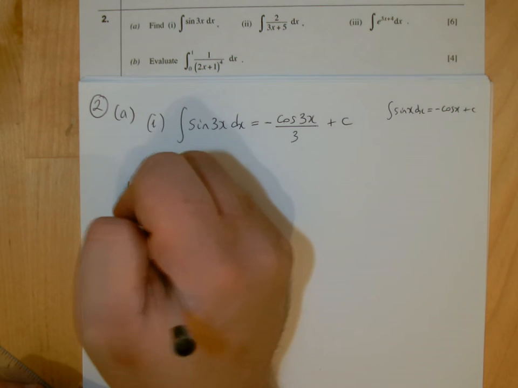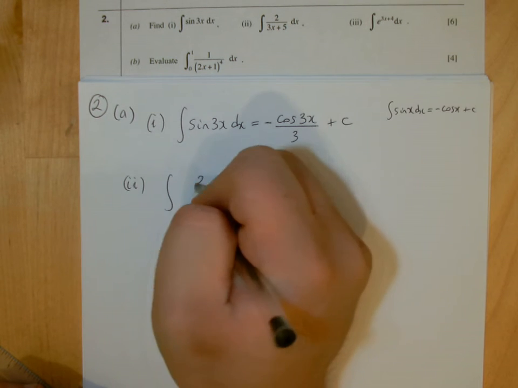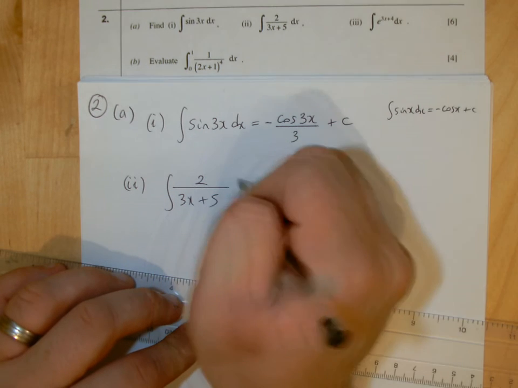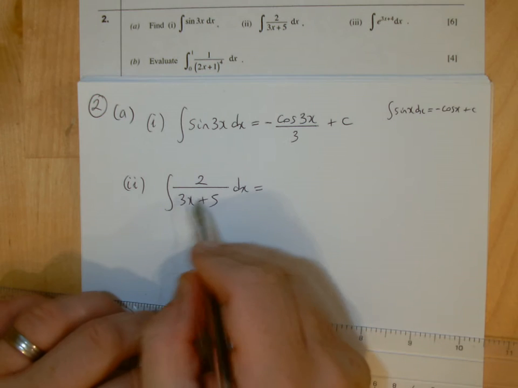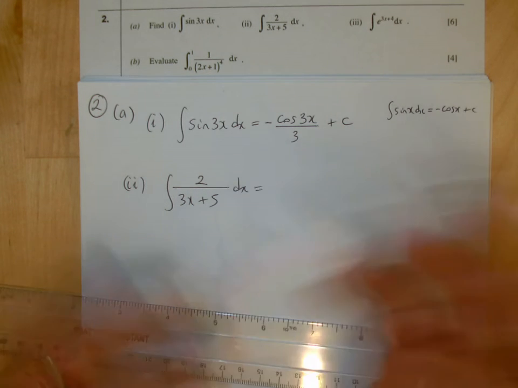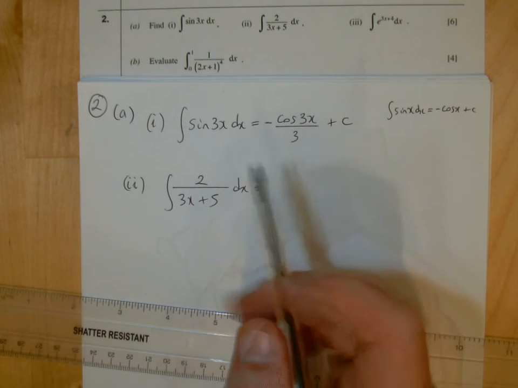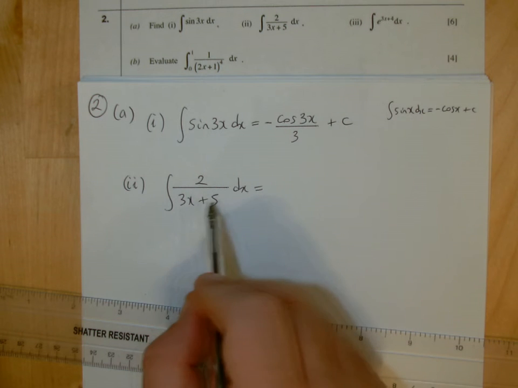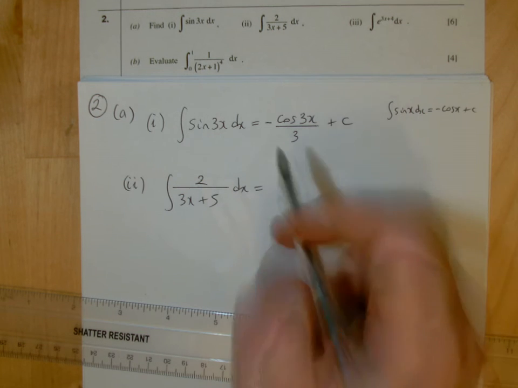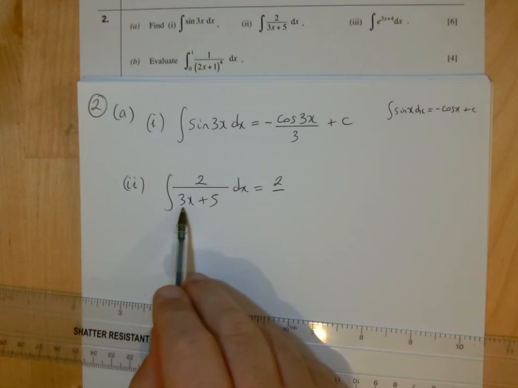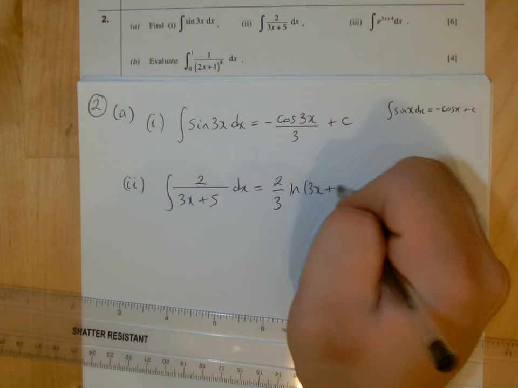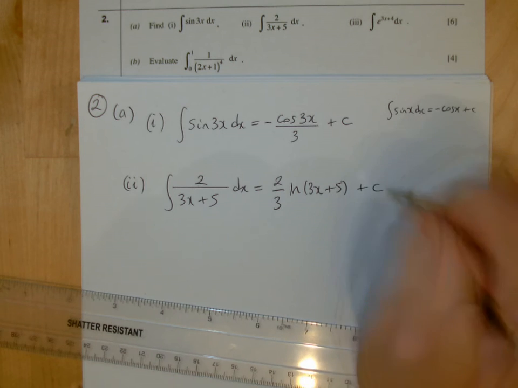Okay, so the second part there, we've got to integrate 2 over 3x plus 5. Now remember with this, we haven't got a bracket here, and if it was, it'd be bracket to the power 1, so we don't want to take that up because the first rule that we've learned doesn't work. Okay, it'll crash. So this is linear on the bottom, so we use ln. And using ln is really simple. Whatever's on top is 2, divide by whatever's in front of the x on the bottom, which is 3, and then ln of all of that, plus then your constant.